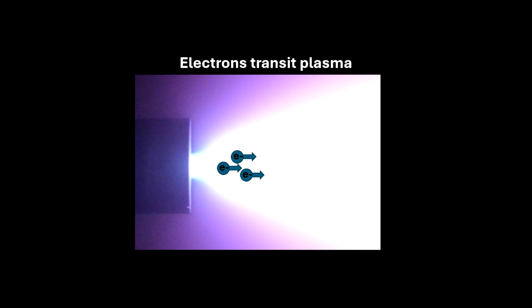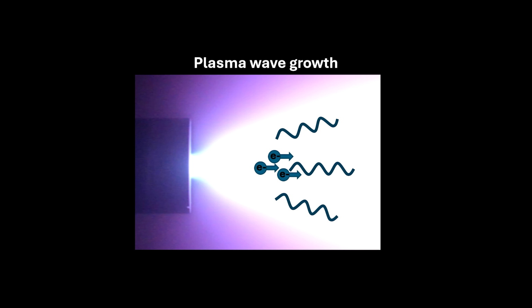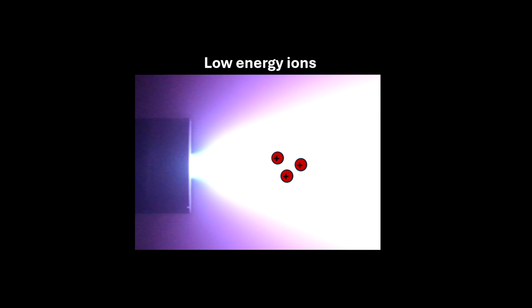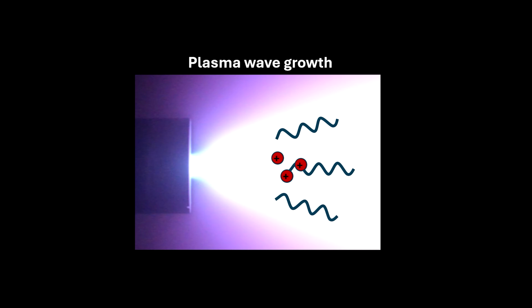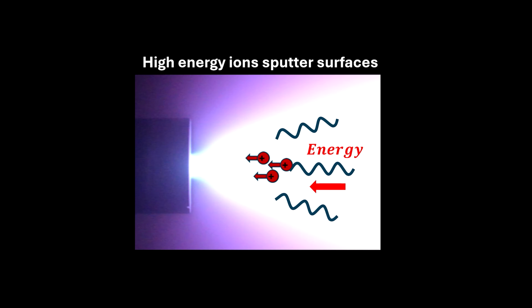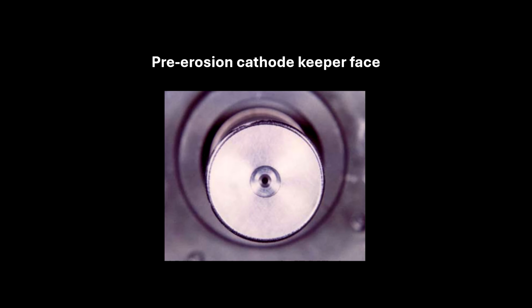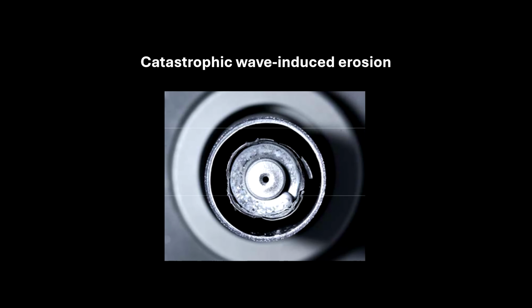Because of this, a small perturbation in a small group of particles locally can set up a whole chain reaction of oscillations that propagate throughout the entire plasma, i.e. plasma waves. Under the right conditions, these plasma waves can spontaneously grow in amplitude by sapping energy from higher energy species, typically electrons, and also deposit energy into lower energy species, typically ions. Given sufficient energy, these ions can then impact thruster surfaces, blasting off material in a process known as sputtering.